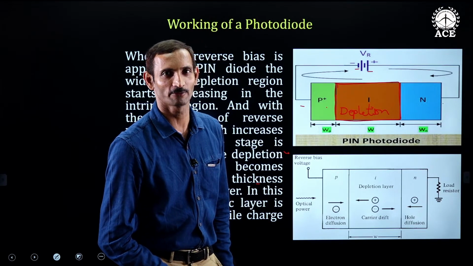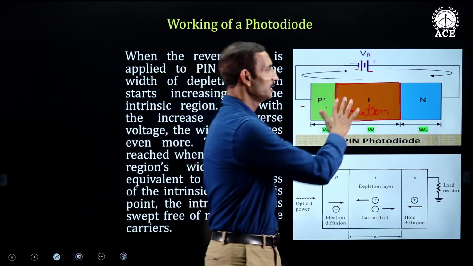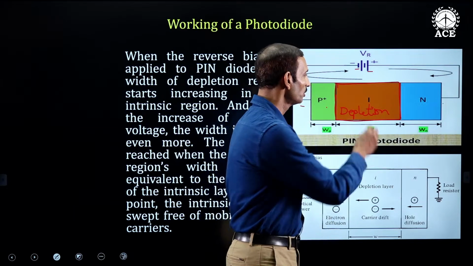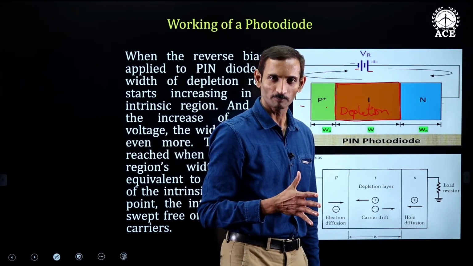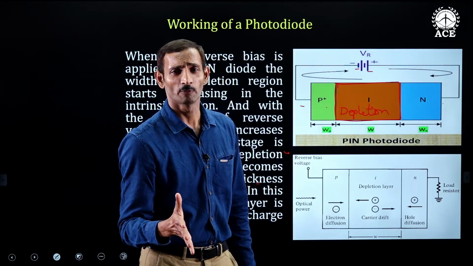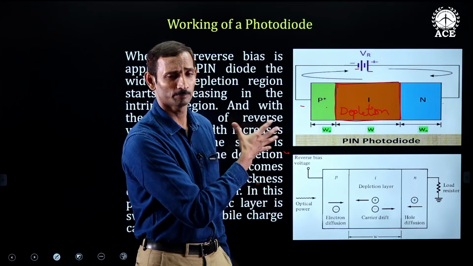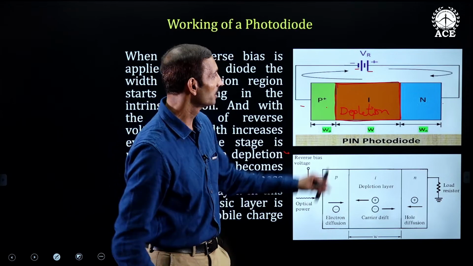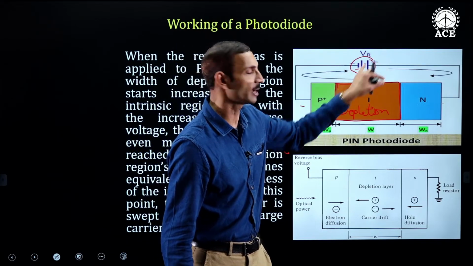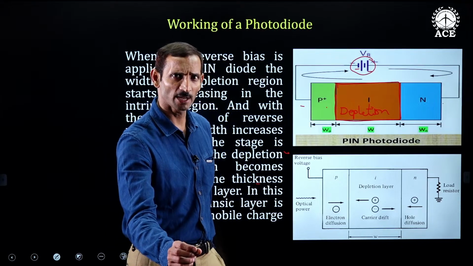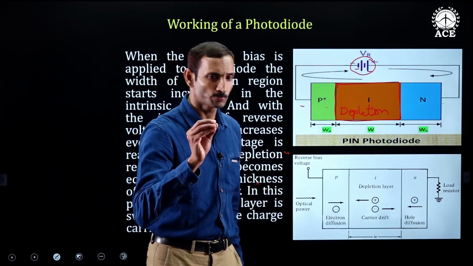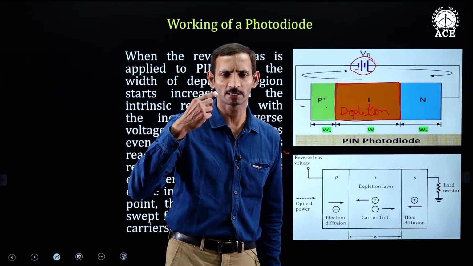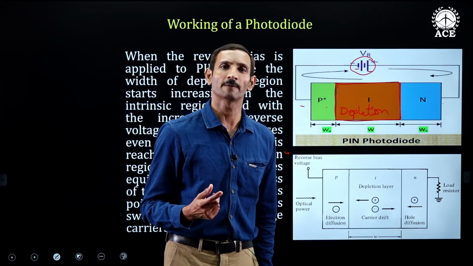You also need to understand that in this intrinsic region, there is no significant recombination of electrons and hole pairs, even though the region is quite large, and the lifetime of the charge carriers is very short and the diffusion length is also much lesser. But still, they would flow because of the large reverse bias. You would apply a larger reverse bias, so that very low intensity lights can also be detected.